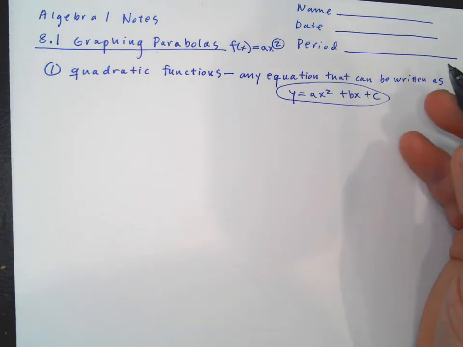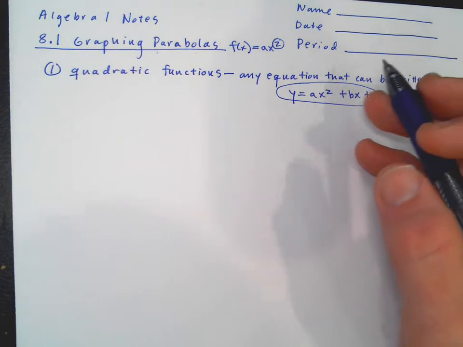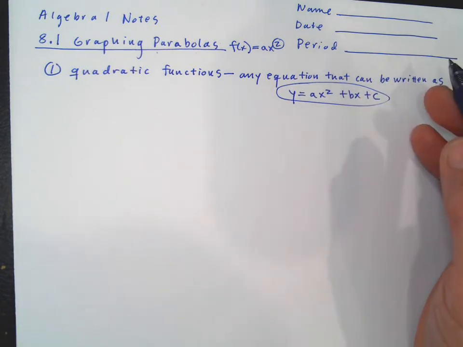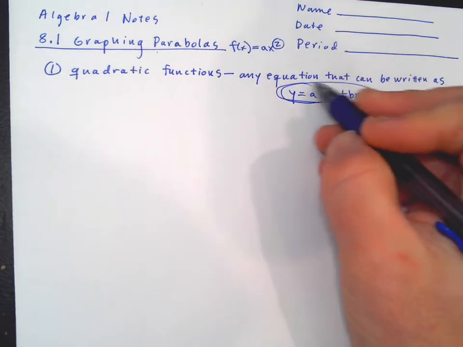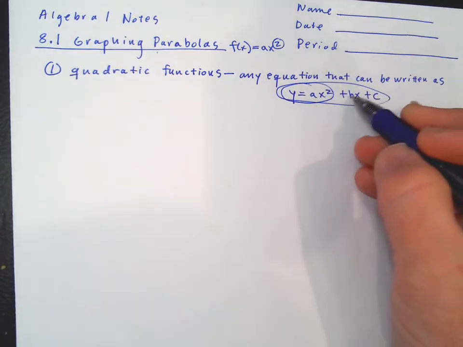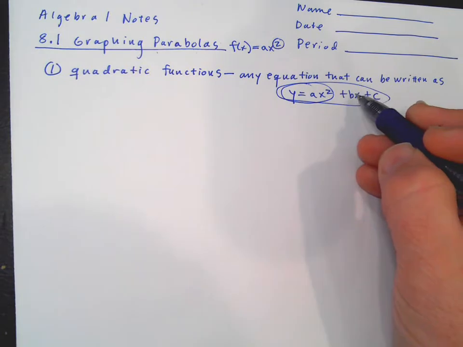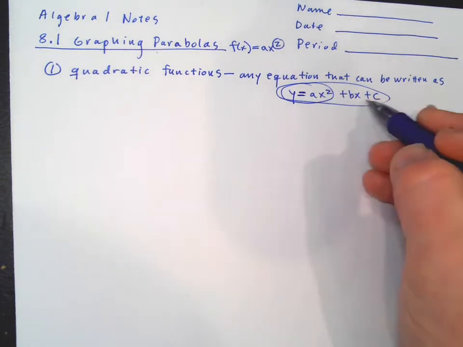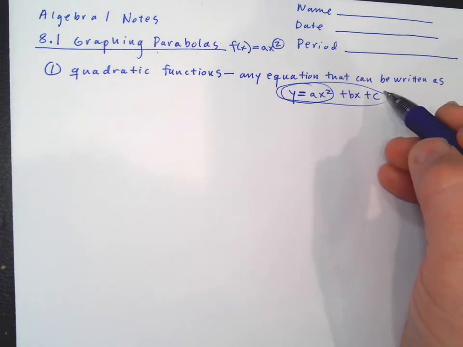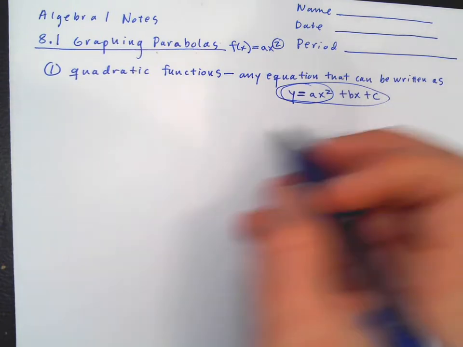They're linear, or they're non-linear. They won't look like a straight line. They'll look curvy. Now, we're looking at a special case today of just this part. So the A, B, and C are just going to be numbers. So it's like the B is 0 and the C is 0. We're dealing with this special case today, and then we'll probably start to bring these in on future sections.